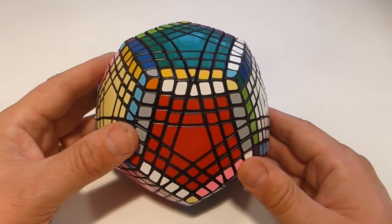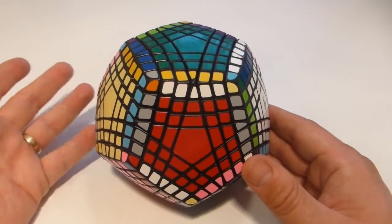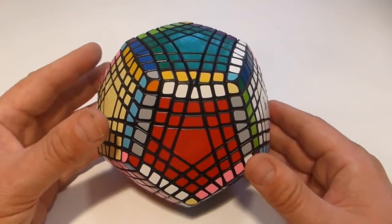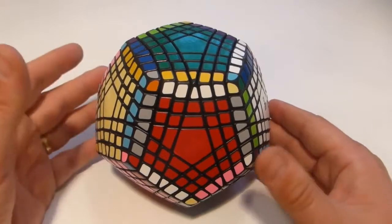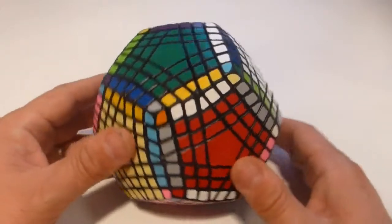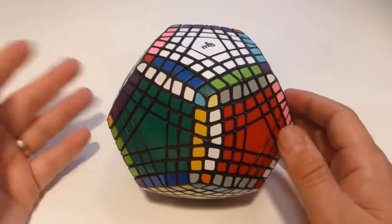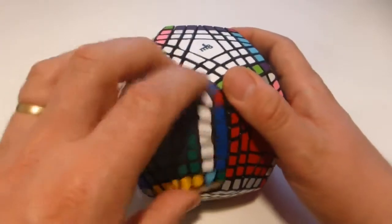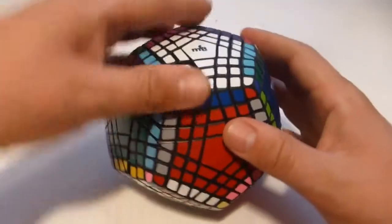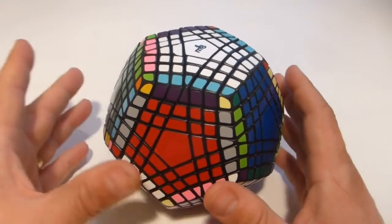That now leads us to the final phase of the solve, which is to really place the edges and the corners. So when I say final phase, I mean solve the reduced, it's essentially a reduced Megaminx now. So we want to solve it however we'd solve a Megaminx. What I'm going to do here is just place all the edges first and then go and place all the corners. So placing all the edges is just a matter of turning them in. So if we want, for example, to place the white blue, we would turn that on and then turn it onto its position.